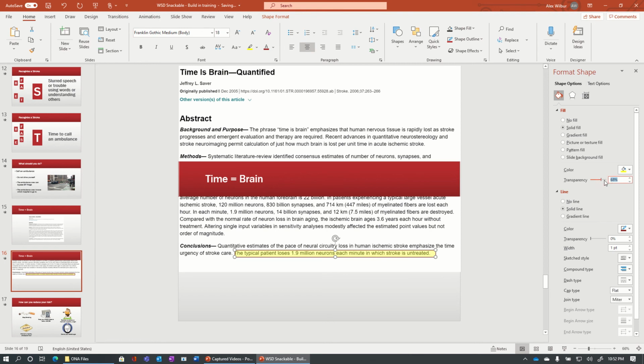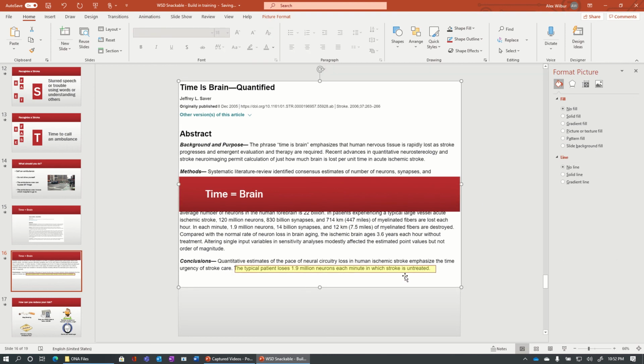I find this generally works at about 65% or so. Well, it's a little gray there, so let's take it up to 70. The thing is, you're going to want to experiment with this with your own color schemes and figure out what works for you. Definitely try it out.